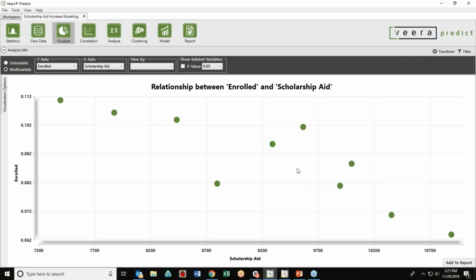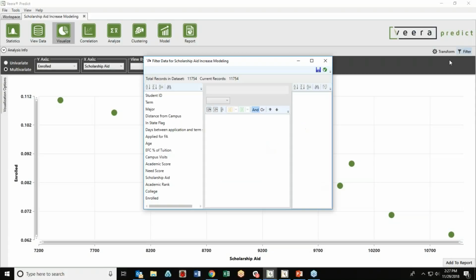And so rather than doing that, we can look at like students. In this case, in the example in the slides, we looked at high school GPA. In this case, we actually have an academic score, which is based off of high school GPA and test scores. You may have something similar. If not, certainly you can use really any sort of academic indicator. But here we're going to go in and set a filter right in the data set. We're going to look at that academic score.